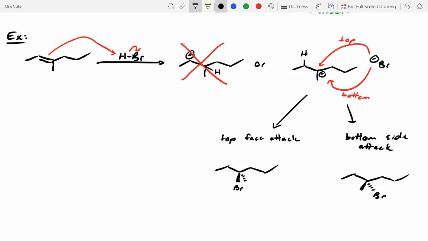Are they stereocenters now? Yeah, they're stereocenters. If we look at this position right here, we've got an ethyl group coming off of it, we've got a propyl group coming off, and we've got a methyl group and a bromine. Those are four different substituents coming off of one carbon. There's no internal plane of symmetry, so that is a stereocenter. In this case, if we look at these two compounds, they have inverted stereocenters. So what would the relationship be? Enantiomers.